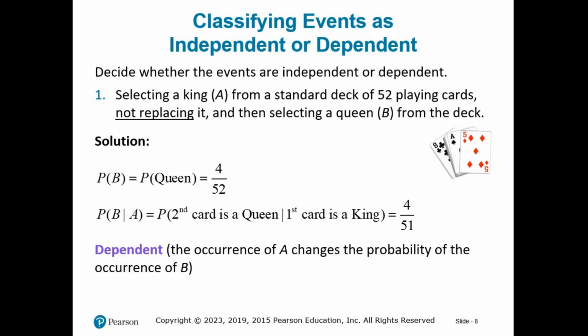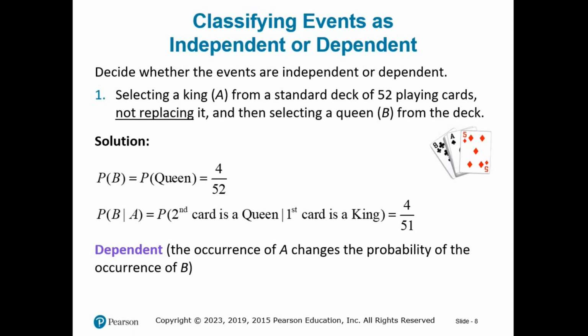Really, it comes down to this. You know two events are dependent if the sample space has been affected for that second trial. So in this case, the key wording was not replacing the first card, or not putting it back in the deck. That affected the sample space, or the number of cards in the deck we had to choose from for the second draw. Because we didn't replace that first card, we're no longer drawing from a deck of 52, we're now just working with 51.